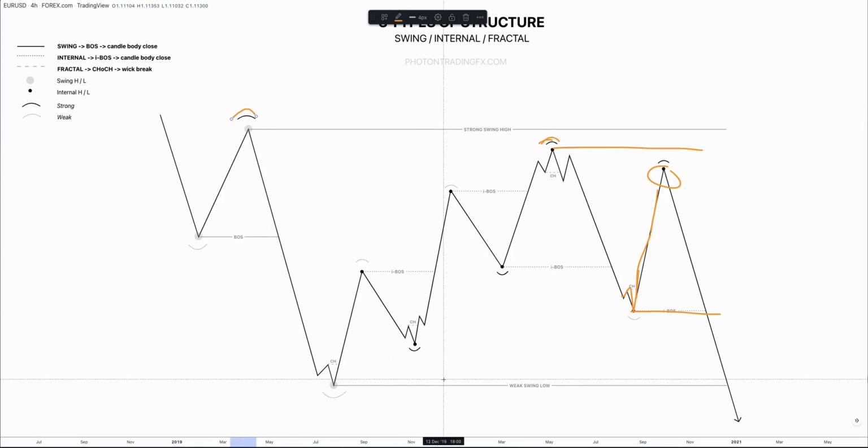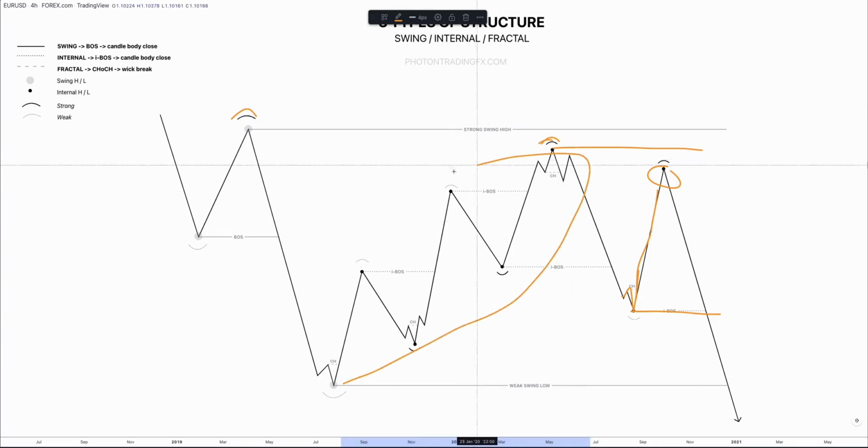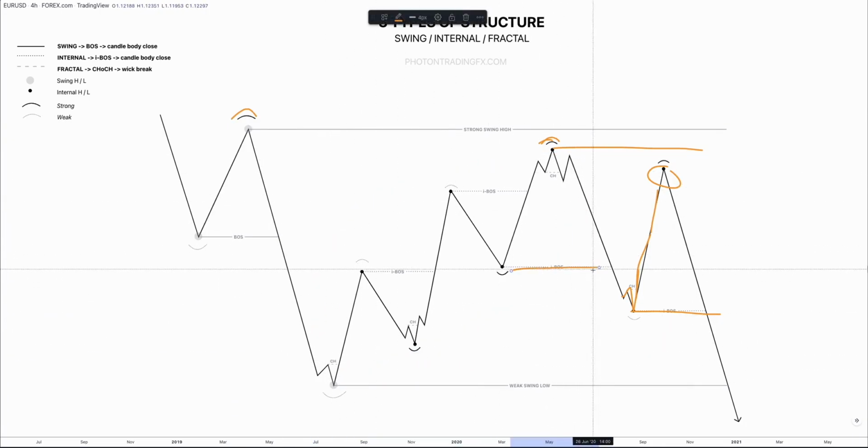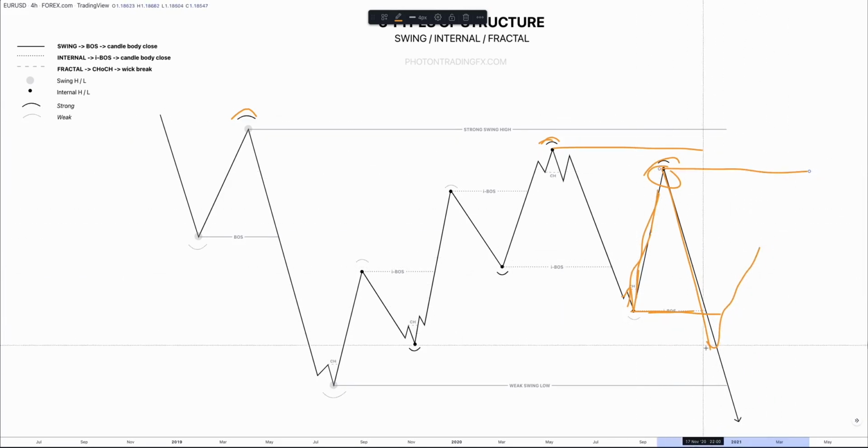This is a strong high. We know that the swing pullback is now likely finished because we've had the bearish IBOS. We get the internal pullback into this strong high, so we're trying to catch this lower high. Everything's now aligned. And now we expect that the internal structure will stay bearish until it takes out this weak swing low. Okay, and that's it. Now, when we get this IBOS here, potentially we may get another pullback. But again, this would be our new strong high, because it took out the low. That would be our new range. We wouldn't expect price to trade any higher than here. And then we can get short and then target that movement.